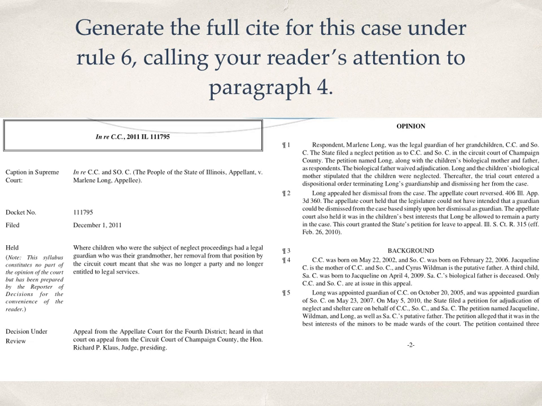Let's do an exercise. Let's generate a public domain site for this case, a full site that is, under Rule 6, calling your reader's attention to paragraph 4. You'll want to take a look at T1 in your Bluebook for more guidance, or Rule 6 for more guidance on how to format this public domain site. Pause the podcast while you craft your answer, and when you're done, start it up again for the answer.